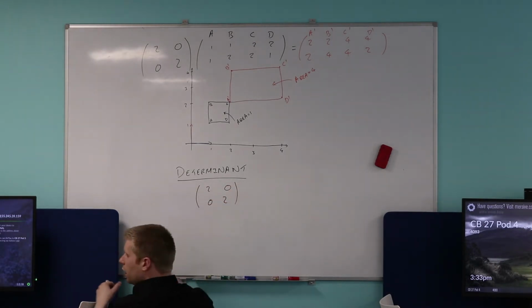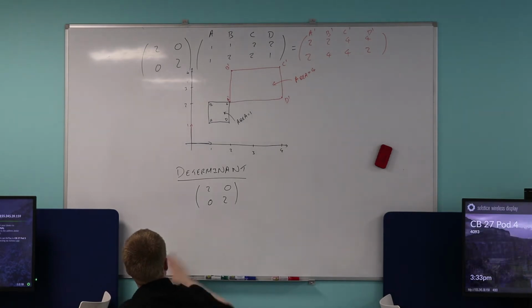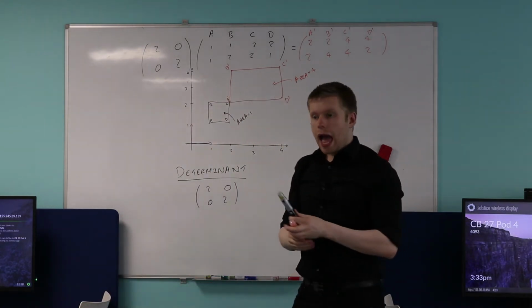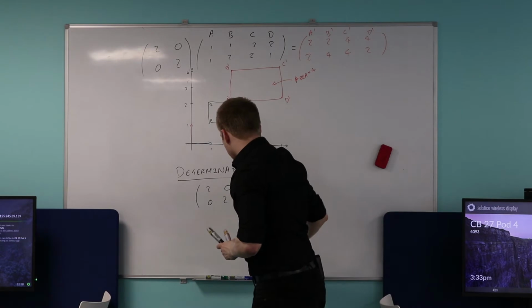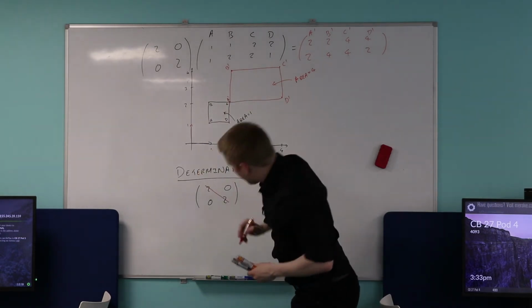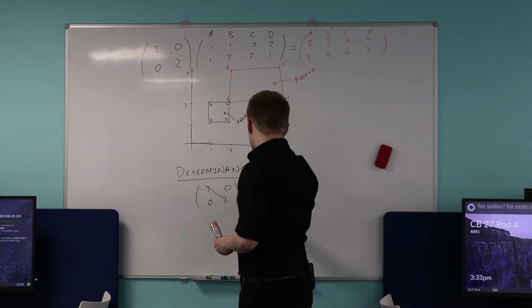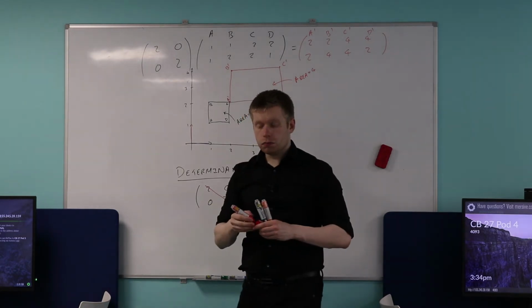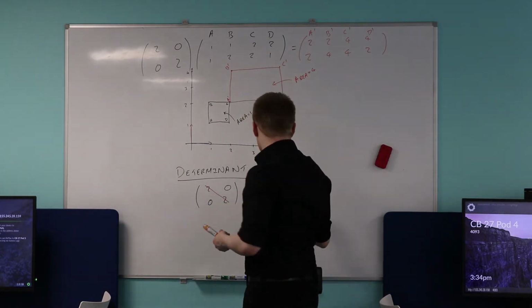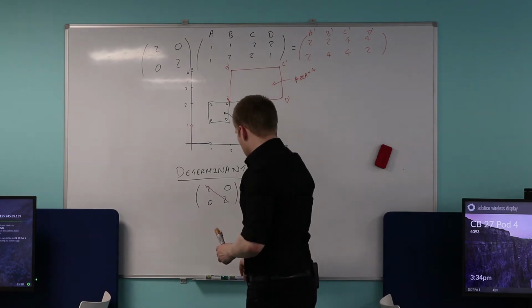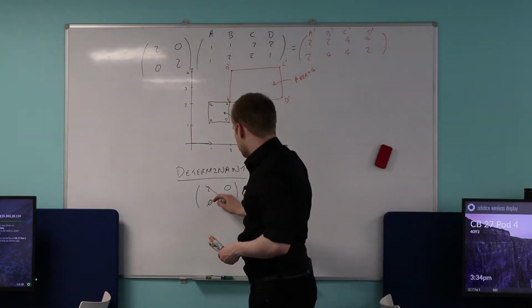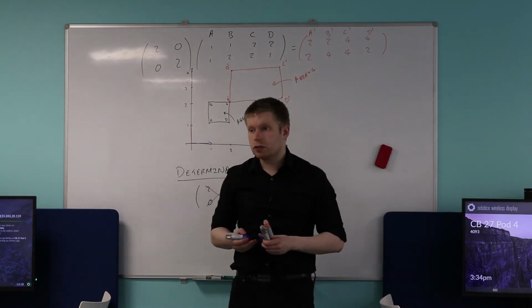With this example here, we take 2, 0, 0, 2. That's my transformation matrix. And all we do is we multiply these 2 elements together. So in other words, we take 2 and we multiply it by 2. And then we subtract that from the other 2 elements multiplied together. So you see we're multiplying elements along the diagonals.